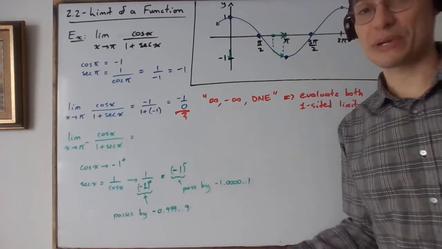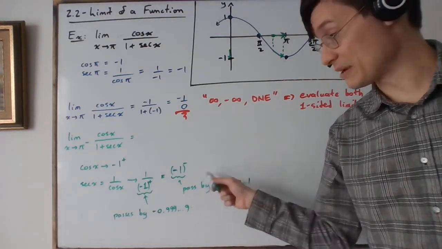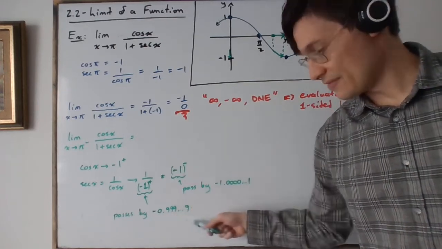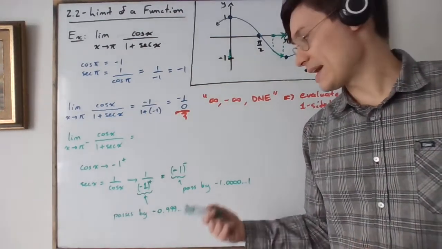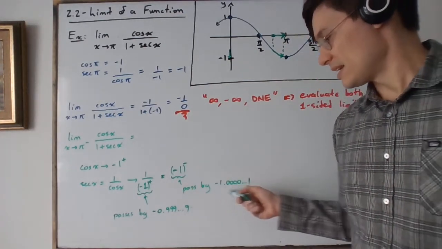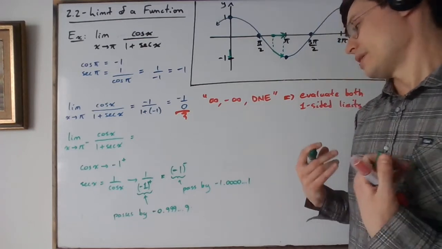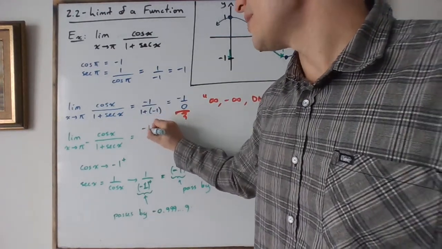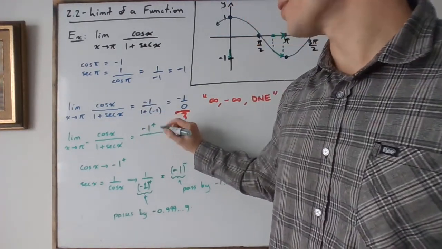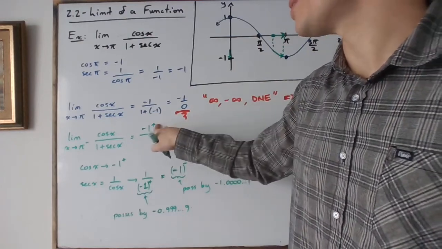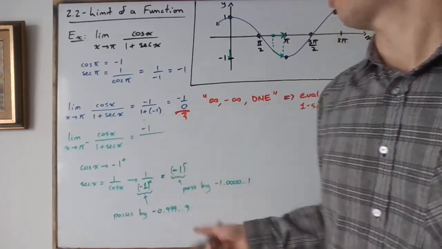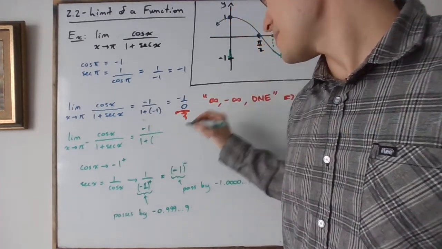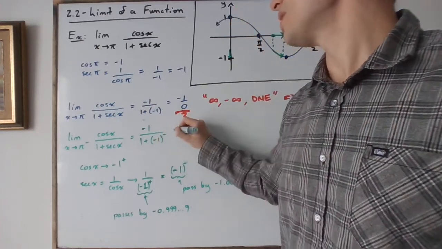Okay, that is the tricky part. If you're not convinced of my argument here, literally take your calculator and do 1 over that number. And what you will see is that you will get a number that is slightly below negative 1. So what does it mean? As we replace here, we're going to get negative 1 from above over, well, you don't need the from above here because it's your numerator. You don't really care if it's approaching negative 1 from above or from below. It's at the denominator that this is important. So now you're going to get negative 1 from below.